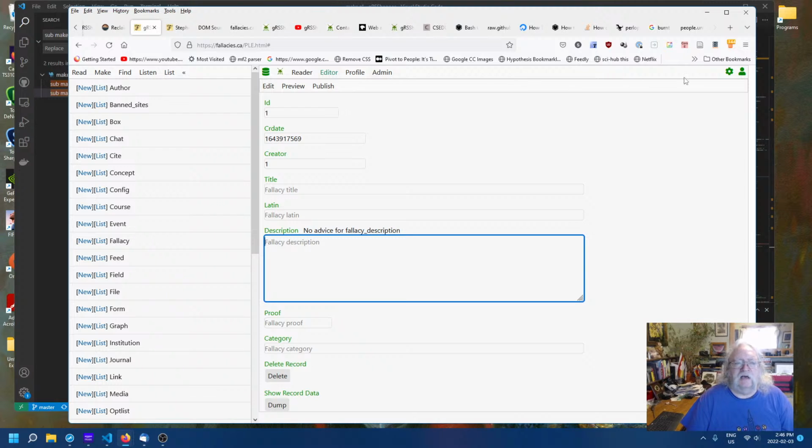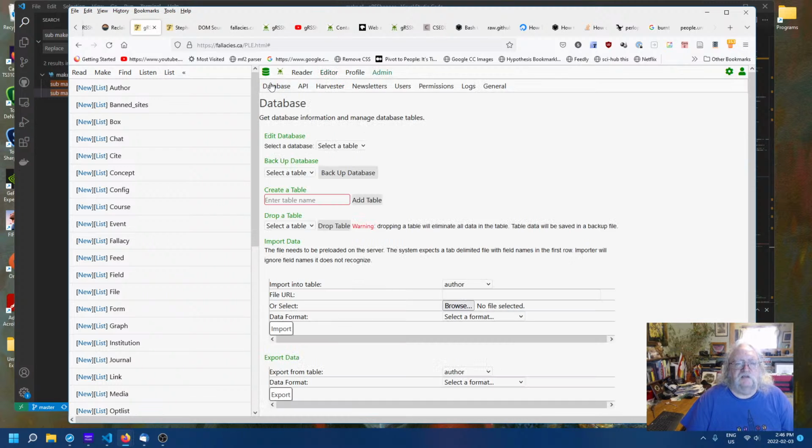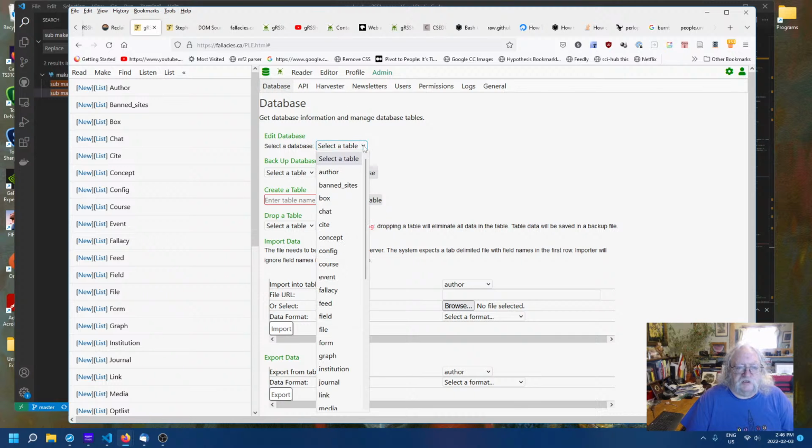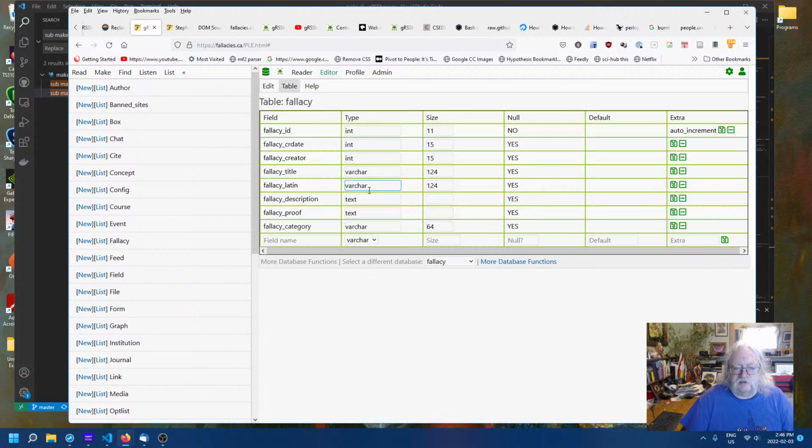So let's go back into our database. So database. Now I'm going to select a table, fallacy. And now I'm going to edit the table. And proof, well, that says text. That's what it should be. So I don't know why I'm not getting the right size field on proof.